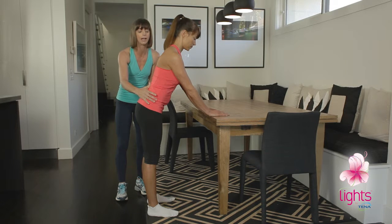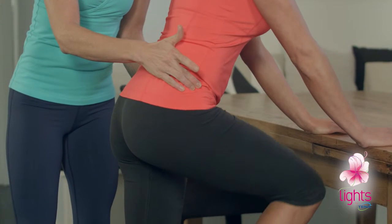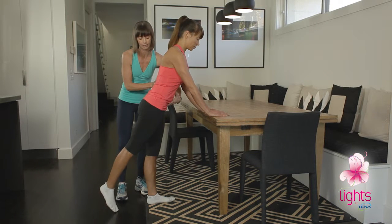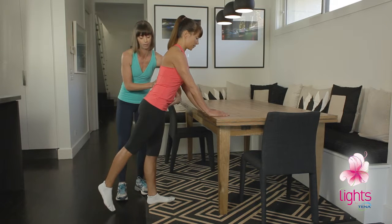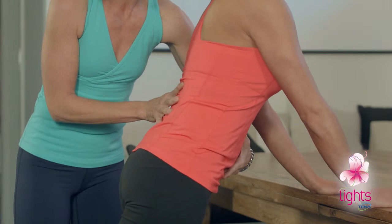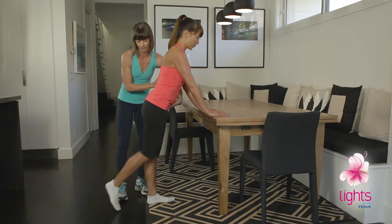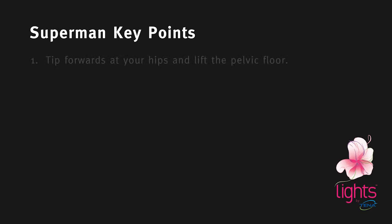From here, inhale and exhale. Lift your pelvic floor and float your right knee up towards the ceiling. Inhale and hold. Exhale, strongly lift that pelvic floor and push that leg behind and in as you inhale. Exhale and push. Keeping that pelvic floor strongly contracted. Inhale and exhale. Beautiful. Inhale. As you're doing this, you may start to feel a little bit of work in that left buttock. That's helping you to support your spine. Beautiful. Come back into standing.